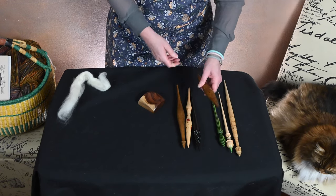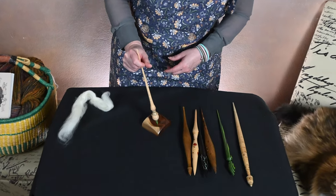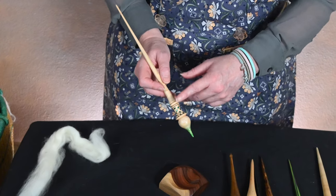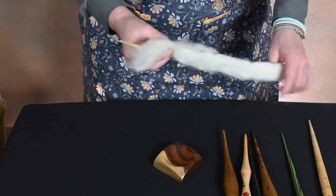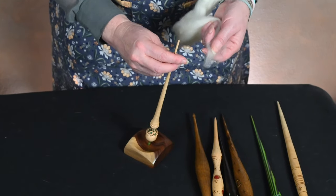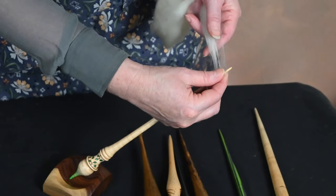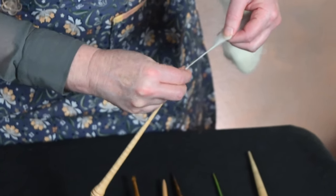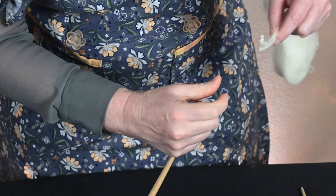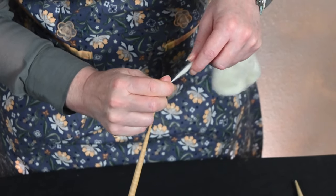Actually, I'm going to spin on this one — I'll start on this one. You wind around the center. I'm going to demonstrate with this one because I've had a lot of people ask how to wind a cop when you have all of this intricate filigree down at the bottom. I'm going to go ahead and demonstrate that using combed top because it's easy to come by. What I would like to call the q-tip style of getting it started — I'll open it up, wrap a little bit around, then slide it down and continue. The shaft is very slick so the fiber does like to slip around on it.